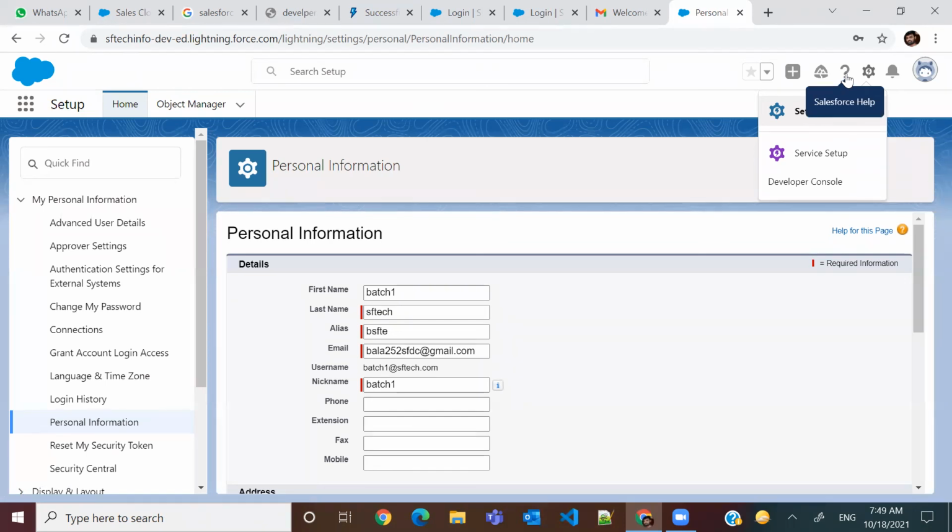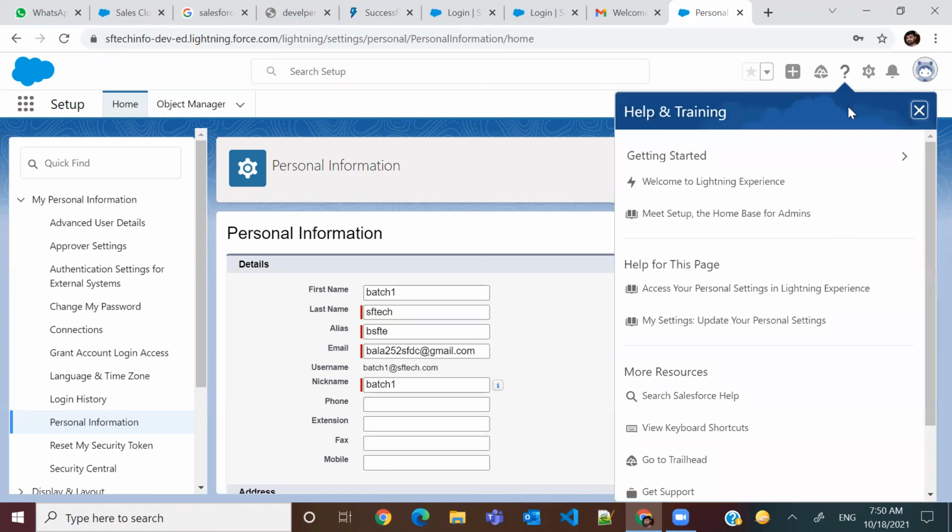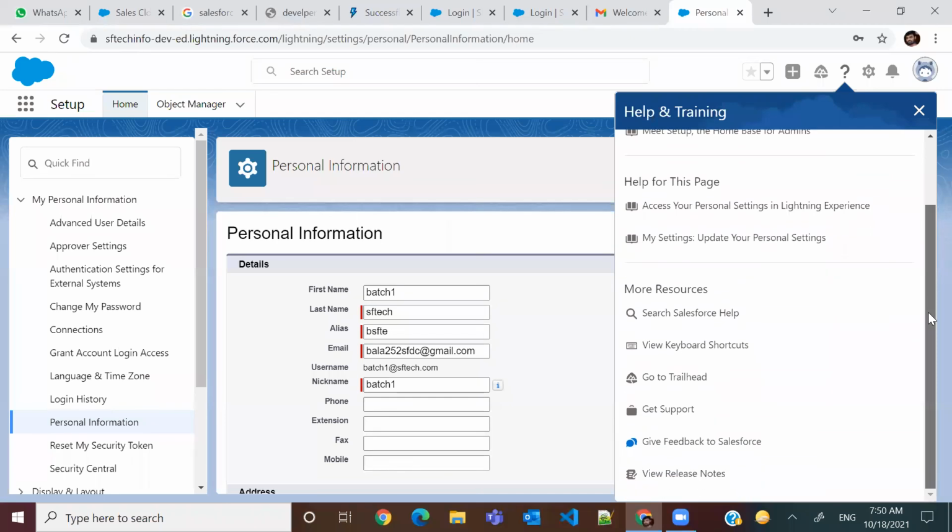And then Salesforce help. This help is to reach Salesforce support. Let's say you are working with Salesforce and something really went wrong, or you are looking for help from Salesforce. This is where you raise a case. You can create cases and you can do a chat, so you see this get support.